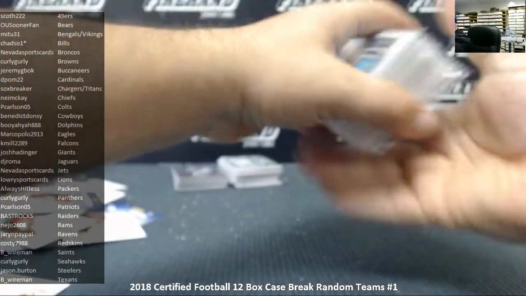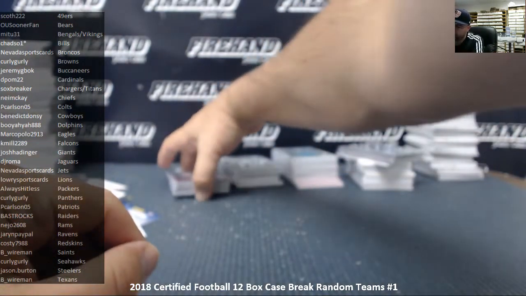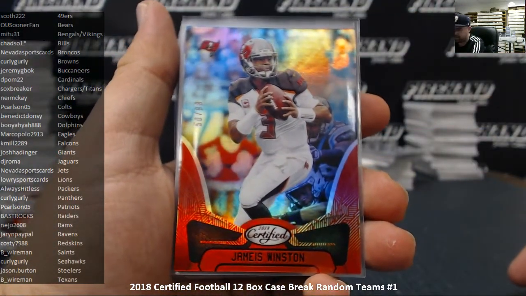All right, guys, here's our recap for our first random teams case of 2018 certified football. Thank you, everybody, for watching and joining. This is what we pulled. Mirror Reds and Blues. Parallels 99 or less to 99.